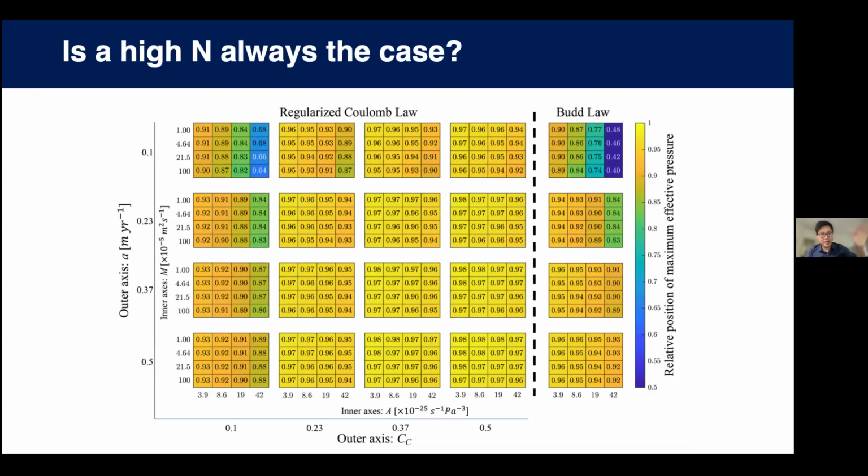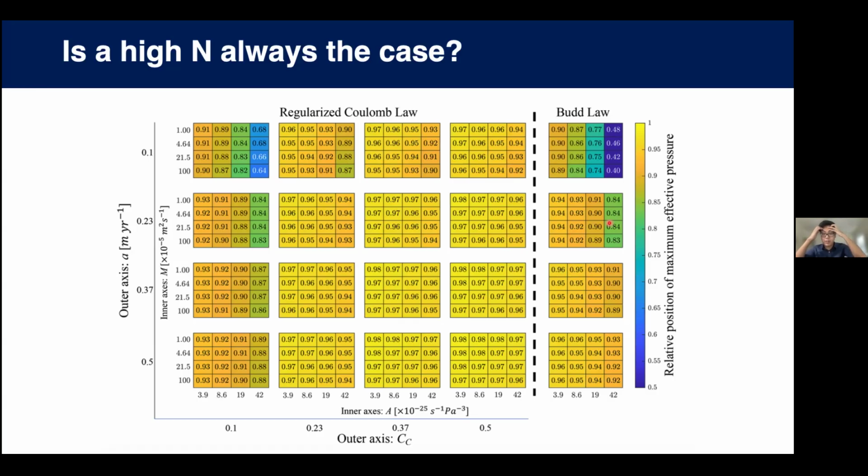And to really drive this point home, again, I'm just flashing this plot from my paper. It's not meant to be interpreted in depth. I ran a large series of sensitivity tests where we looked at where this maximum in effective pressure is located. So this is a four-dimensional plot that shows the maximum n position with respect to variations across our physical parameter space. And as we can see, for the most part, these values, relative to the grounding line position, are 90% or greater on the way to the grounding line. Only in instances where there's very little accumulation or if the ice is very soft, do we see this region be further back from the grounding line. And in these situations, it's a pretty small glacier that isn't necessarily representative of the marine terminating ice sheets that I'm trying to emulate.